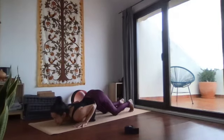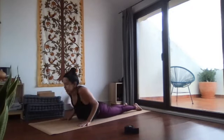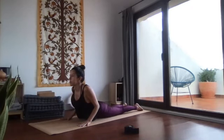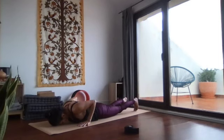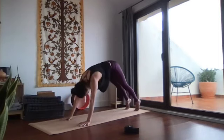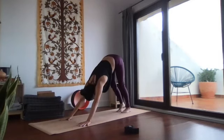From here, release the legs to the back. Keep the hands where they are. Inhale, small Bhujangasana, baby cobra. Exhale down. Tug your toes. Go up into downward facing dog. Any way you want or do so.